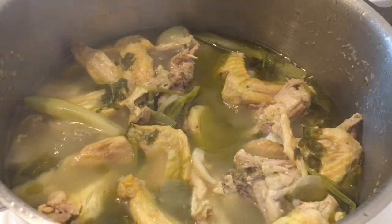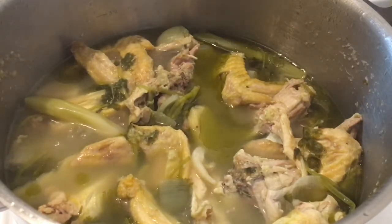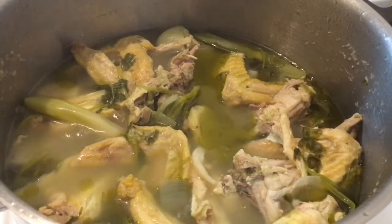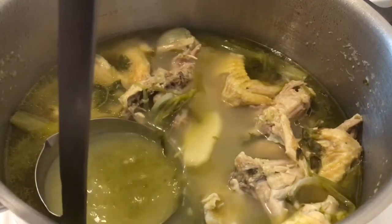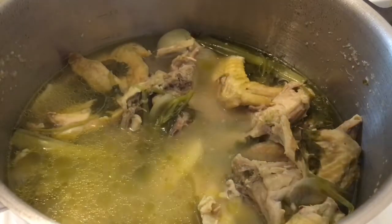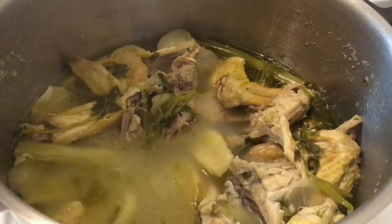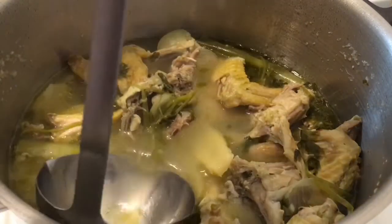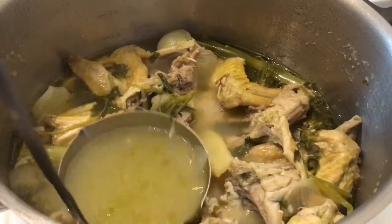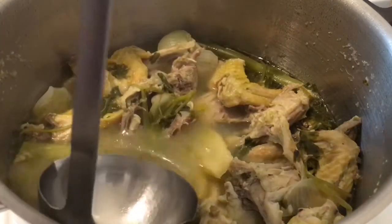It smells so good! You will feel that the chicken stock is still greeny, but it's okay, because we use coriander, so don't worry. Once the chicken stock is poured into a colander, the color will be yellow. You can use the chicken stock now and serve it. It's very delicious.